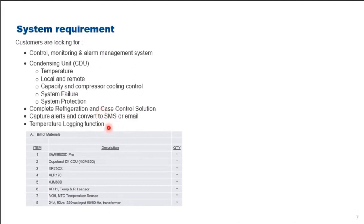Okay, here we have the bill of material. So we have of course the Copeland ZX condensing unit, and then the XWEB 500D as the supervisor and monitoring controller, and then an example of the refrigeration case controller, the XR75CX, and an example acquisition module, the XJM60D, with the cold room controller, the XLR170, and temperature sensors, RF sensors and control transformers.